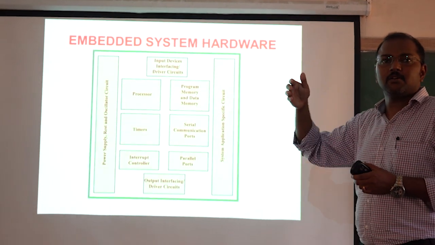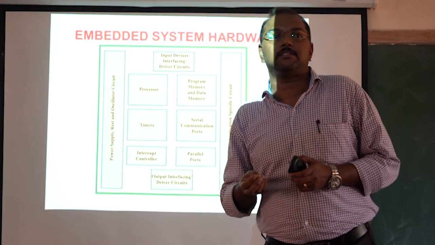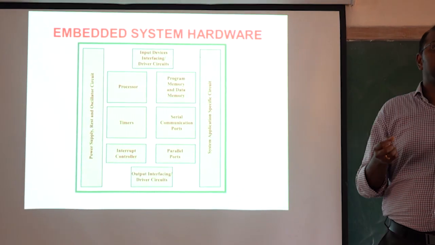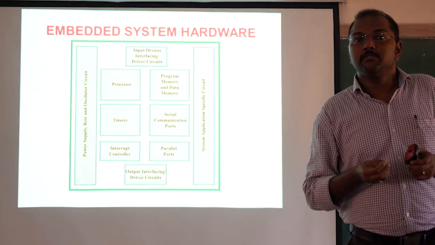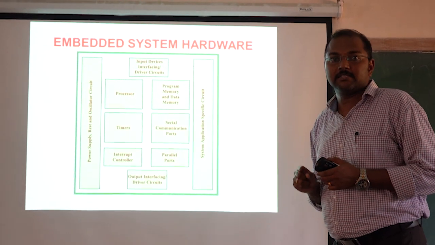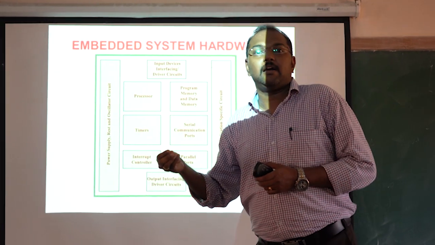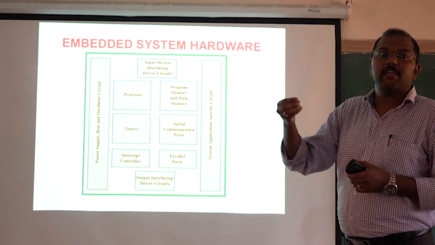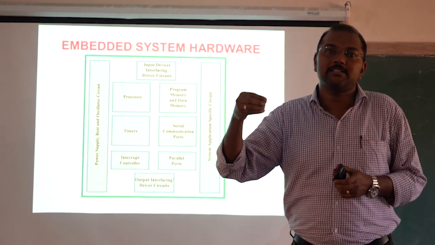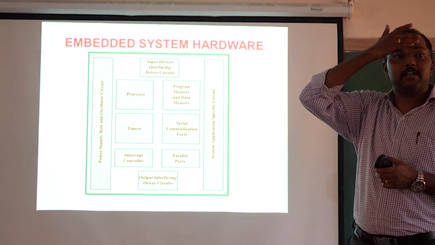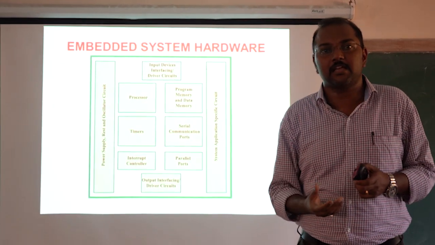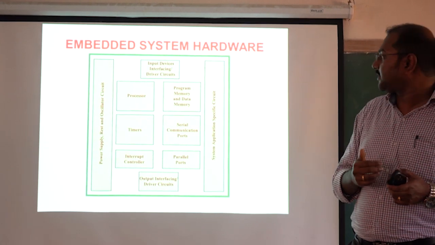Then processor. Nowadays we are using different types of processors like Pentium 3, Intel processors, and AMD processors. These types of processors are used. The next will be the timers. If you consider 8051 or 8085 microprocessors or microcontrollers, there are separate timing devices, Timer 0 and Timer 1. Like the watchdog, the timing devices also monitor regular period intervals of time.